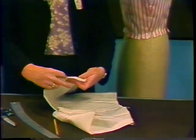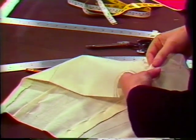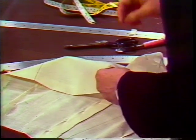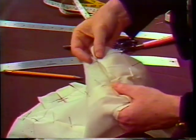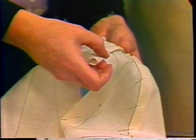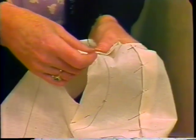Now, we did allow some ease in the back shoulder. We put in 2 pinches of ease. And when you hold the back shoulder and the front shoulder together, it's necessary to pin the neckline shoulder section and then check to see that your back shoulder is falling at least 1/4 inch longer than your front shoulder. That ensures that the ease does indeed exist, and you want to be sure it's there.